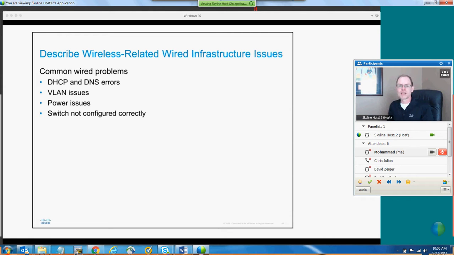And we'll talk about what actually happens if we don't supply the right amount of power to an AP like a 3700 series. And then the thing we won't talk about, but if your switch is not configured correctly, then obviously it's not going to matter anyway, right? We can do the wireless side all day long, but if the wired side is not right, then it doesn't matter.